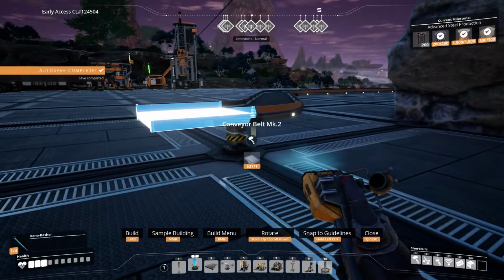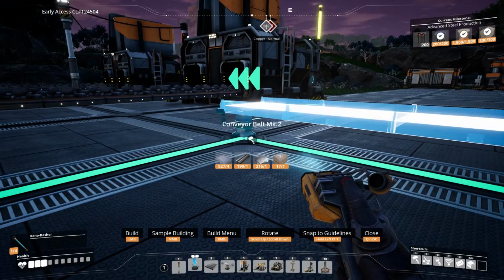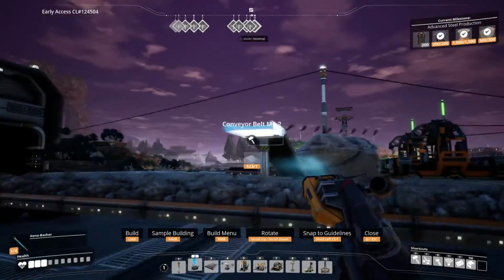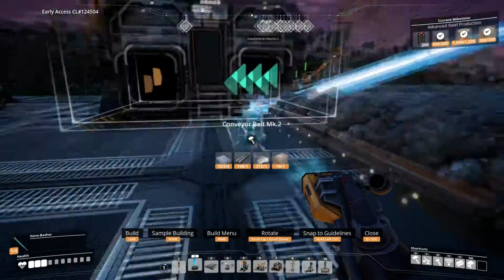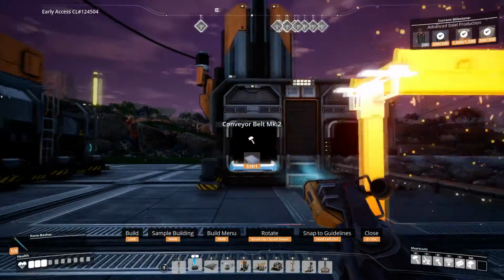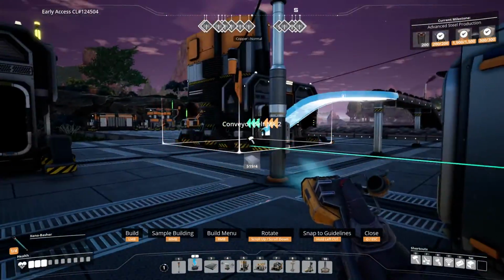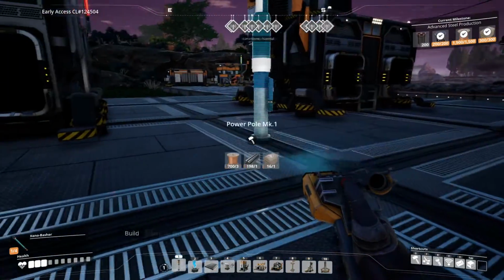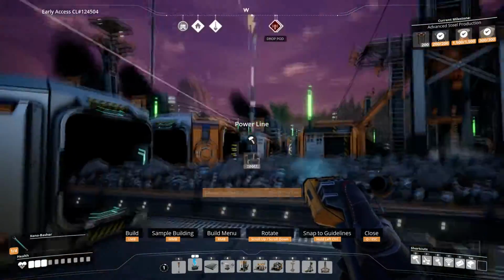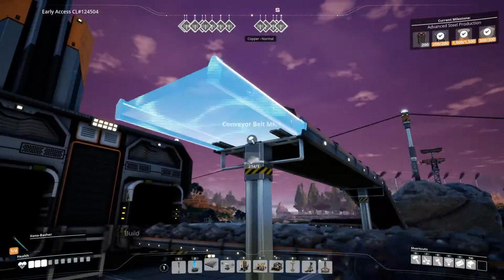And then we just need to bring it up a level. Here. Boom. Up. To there. And we'll go up, because then I'll go over to here. The power pole will be in the way. We'll move the power pole. It's so quick to pick up and move stuff in this game. It is so nice when you're building.